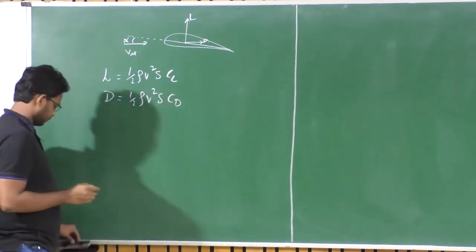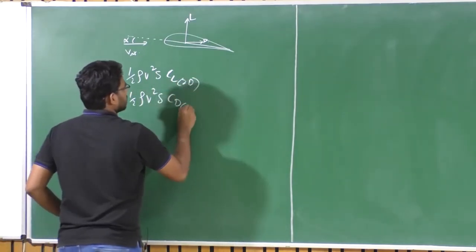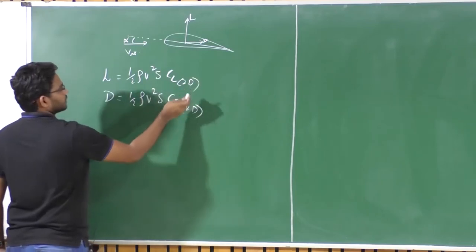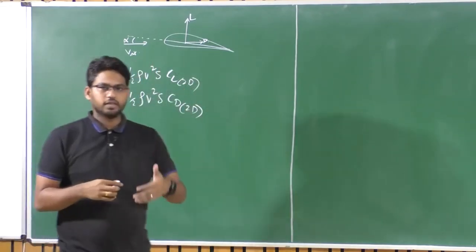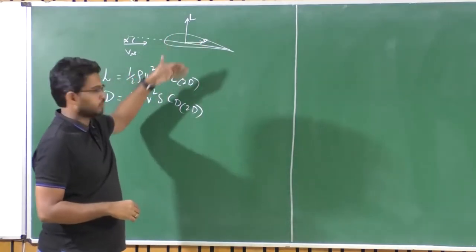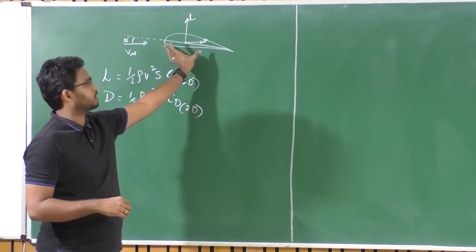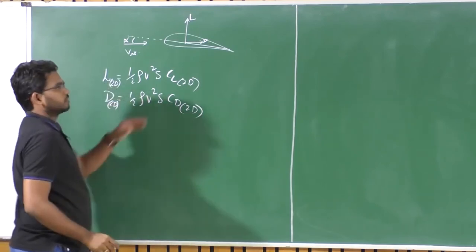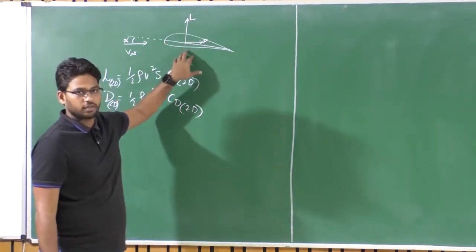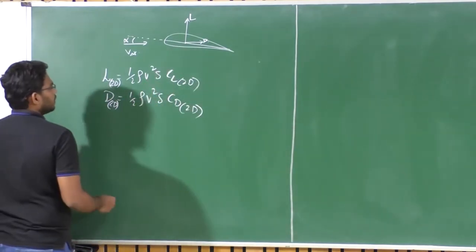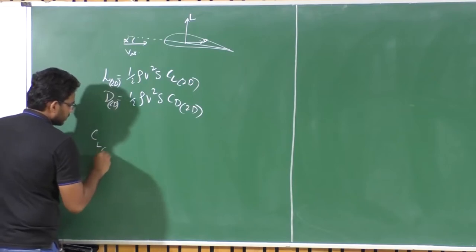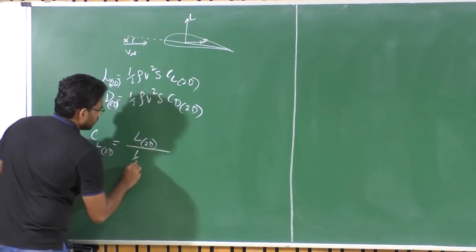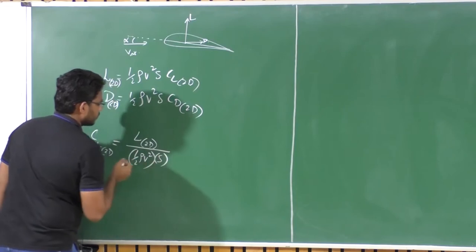And this is the 2D case, right? So the corresponding lift coefficient and drag coefficient for this aerofoil are considered 2D. Why? Because an aerofoil is also known as an infinite wing. It's a sectional property, right? So the lift and drag we are talking about here is a sectional property. The section is a two-dimensional section of the wing, which is the aerofoil, also known as an infinite wing or 2D wing. So, if we look at CL 2D, we can write it as the lift generated upon half rho V square, the dynamic pressure, times the reference area.